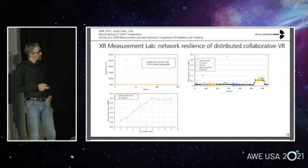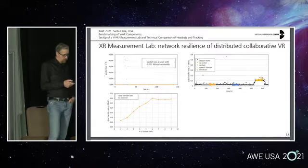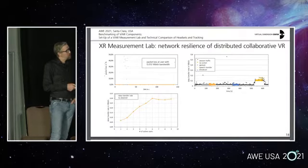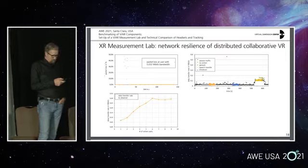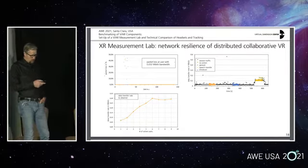At what number of users does it become critical? And we saw, okay, the data transfer rate rises up until a certain number, until 6 users, and then it remains the same. That was quite interesting to see. And we're continuing the work on this here. Until now, we just had a look at one solution here.